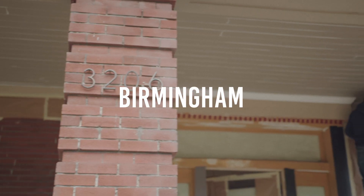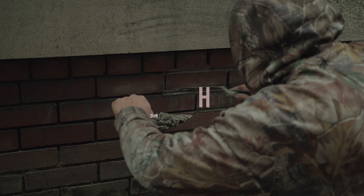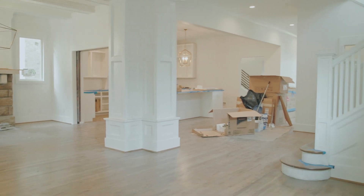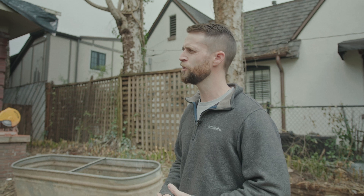So we're at 3206 Cliff Road today. We've got our brick guys going around the exterior of this house, pointing up all the bricks. We're thinking we have probably about two weeks left on this house. This has been a really big project and it's a really old house, so there's been a lot of work going on here. But I think we're getting close to the end — about two weeks left is what we're shooting for.